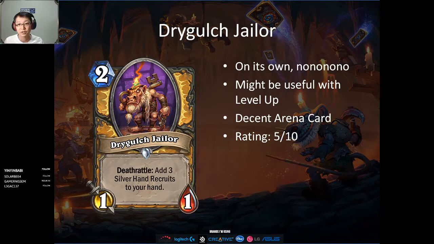Next, we have Dry Gulch Jailer. Dry Gulch Jailer is a 2 mana 1/1 paladin minion. Deathrattle, add 3 Silver Hand Recruits to your hand. So Silver Hand Recruit is a 1 mana 1/1, right? So on its own, it's really bad. I don't recommend to play this card. In Arena, it's at least a little better because it kind of gives you card draw per se. And you can use your 1 mana dudes instead of 2 mana dudes to maybe combo it with like Bone Bear or something, right? So that might be better.